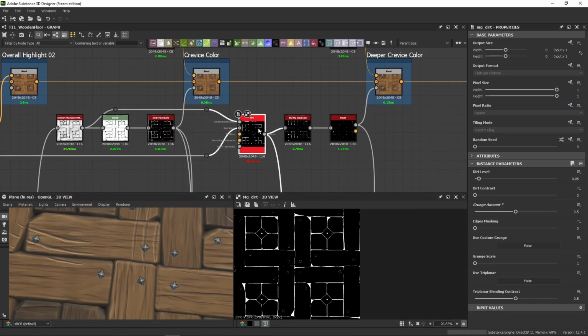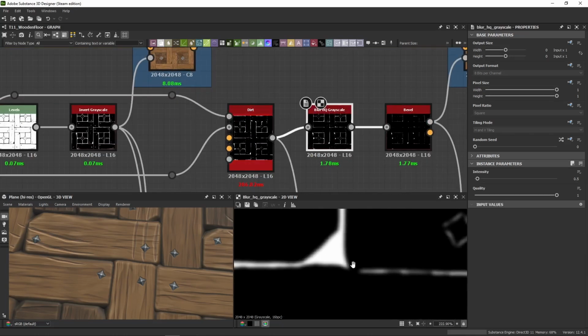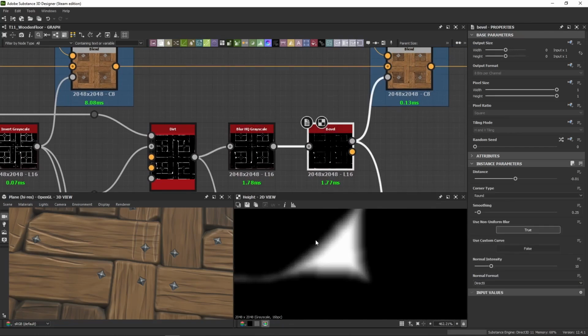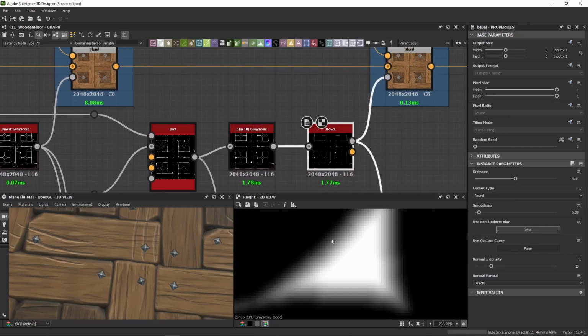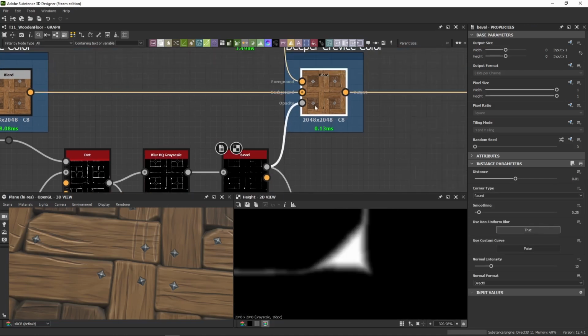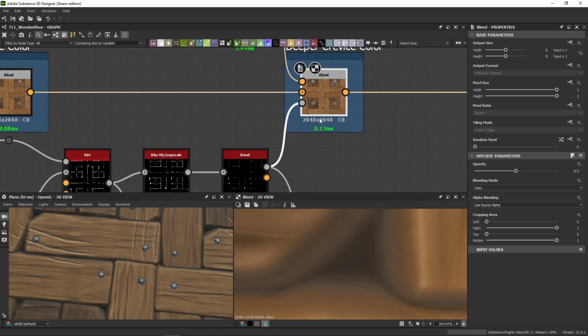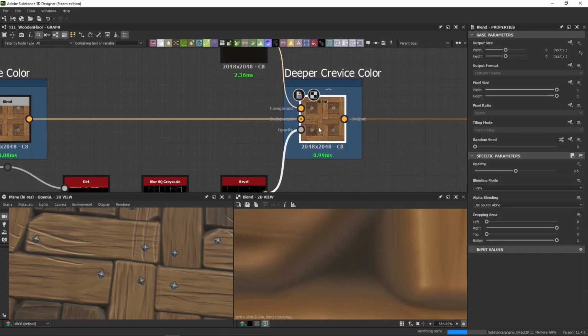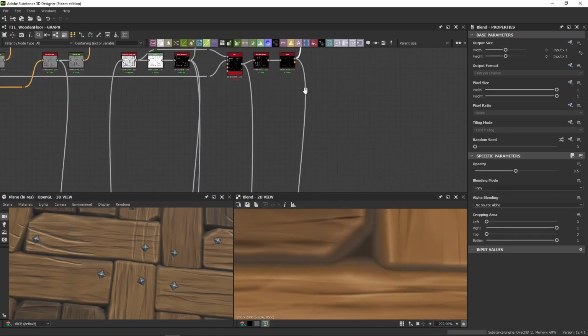So then from our dirt, we're going to go into a blur to kind of blur it a bit so it's not so harsh. Into a bevel so that it fades inward, because I'm using a negative distance here. So we go from this to this, into the opacity, and then we have our uniform color here. I don't know why it keeps changing to like super. There we go. Okay, so then we have this, so it's kind of showing like the deeper ends, so it's got a nice little transition.